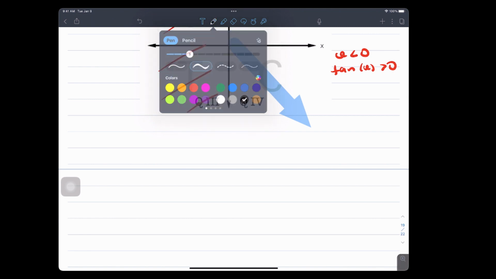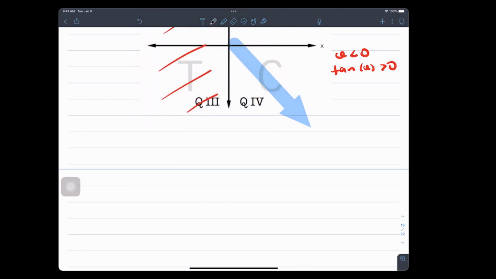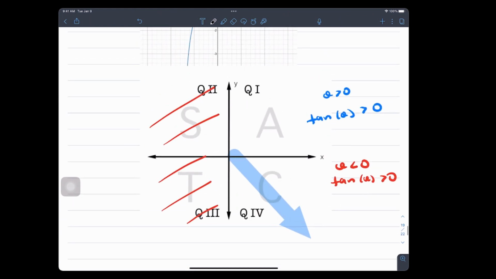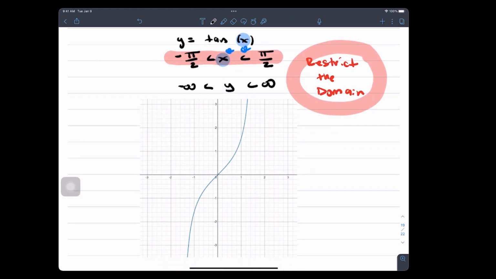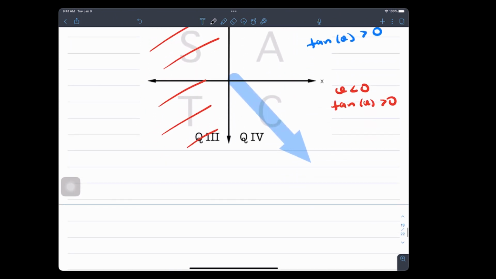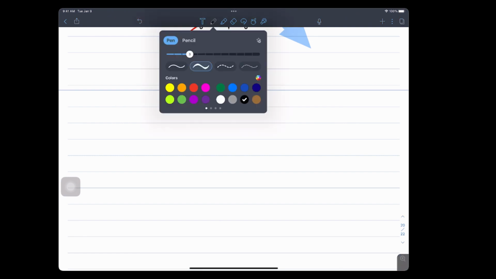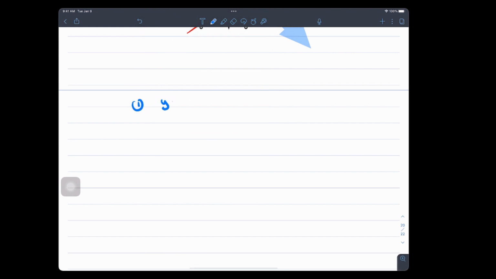So here's the deal now. Restrict this domain. We're going to give you guys the definition of the inverse tangent function, right? Because it goes through that same process. And I'm going to erase this, but it goes through that same process. You say, okay, let y be tangent x. Switch your x and y. That's the key. Switch your x and y. And then solve for y. You really can't solve for it, so we pretend you solve for y. Now you have the inverse tangent.